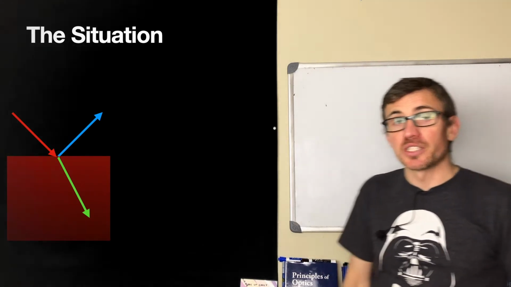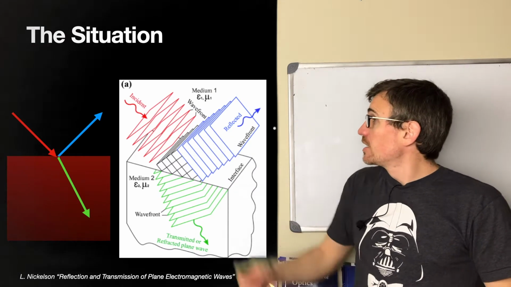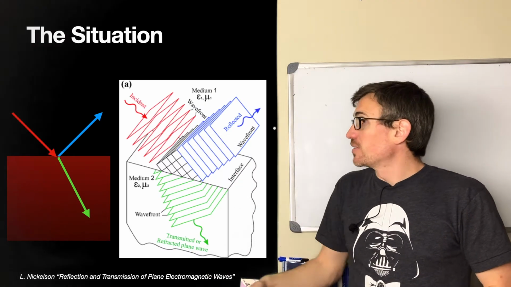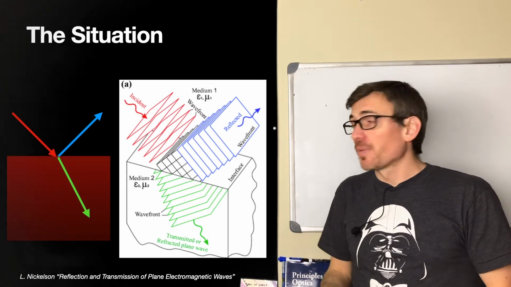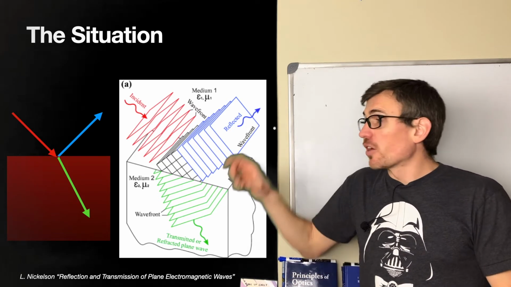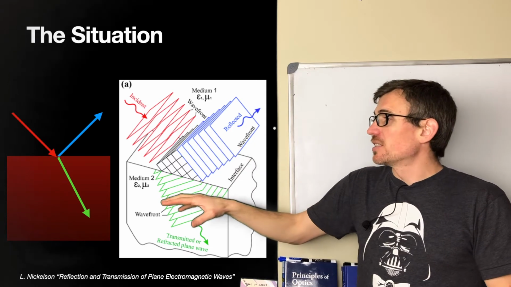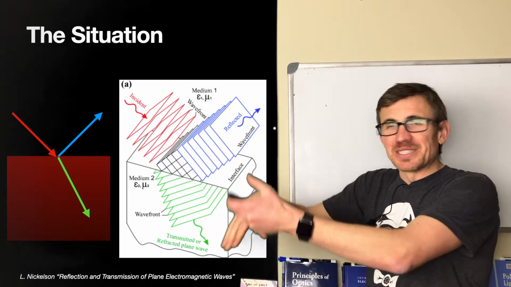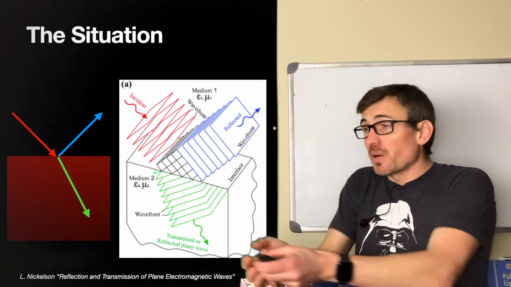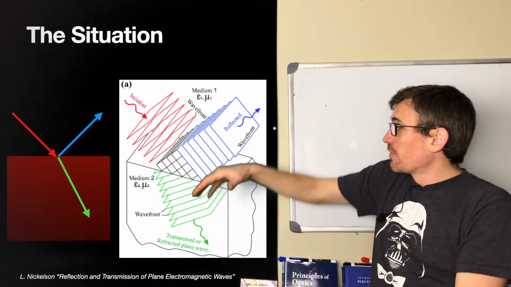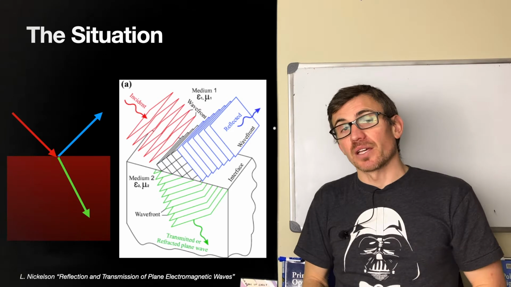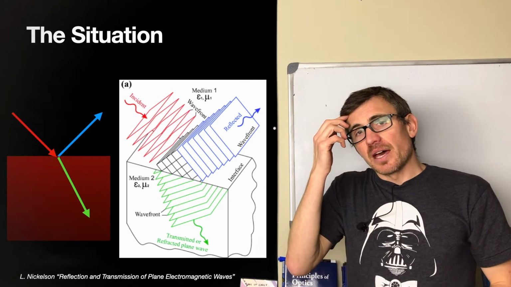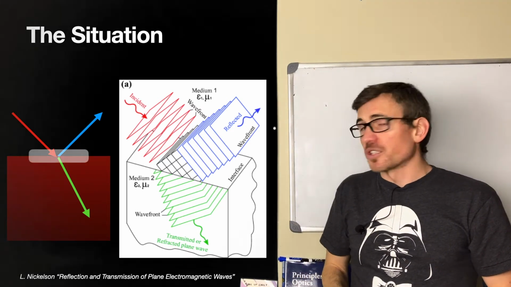So the situation is more like this. We have incident plane waves, we have reflected plane waves, we have transmitted plane waves at some zoomed in region around here. And what's really going on right at the interface there is a swarm of all these fields that are all oscillating together in such a way that as they propagate, as we go a bit further away from the interface, we recover these well-defined beams of light. Okay, and that is what we're going to go for today.